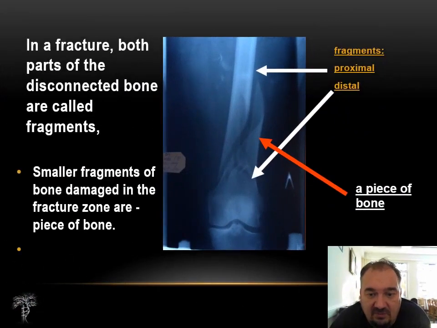What is a fracture? If you look closely at this slide, we see an X-ray image here and we see a fracture. In the fracture zone itself there are certain terms. That is, there are fragments. This fragment will be called proximal, this fragment will be called distal. If there is any fragment that is not associated with the proximal or distal fragment, it is said that there is a separate fragment. And in this case, a fairly large fragment is present here in the picture.